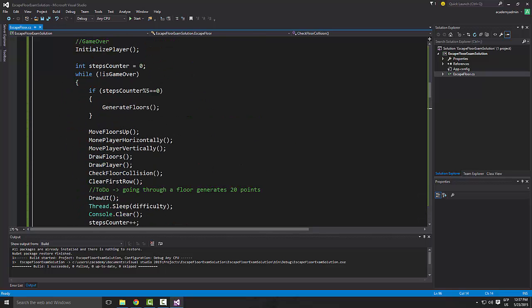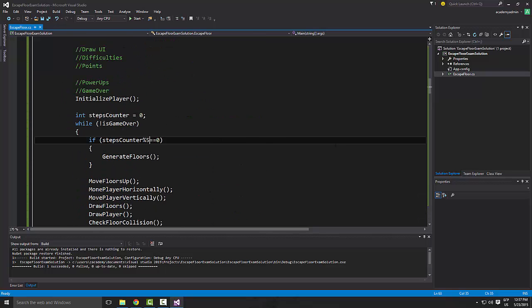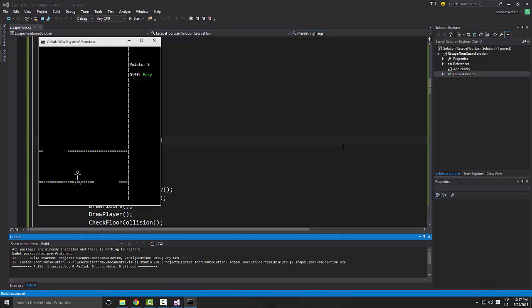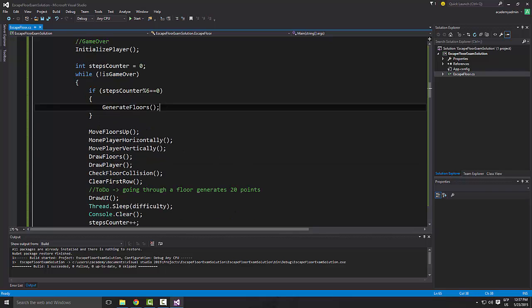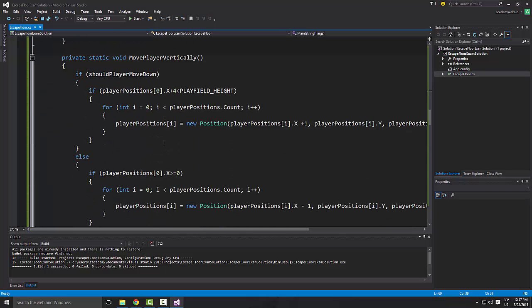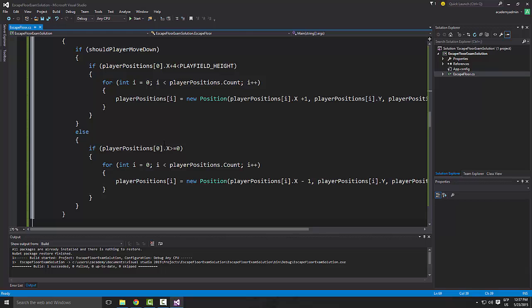Interesting why it doesn't work. Let me just check that. What about the other function moving horizontally? What about this one moving horizontally?